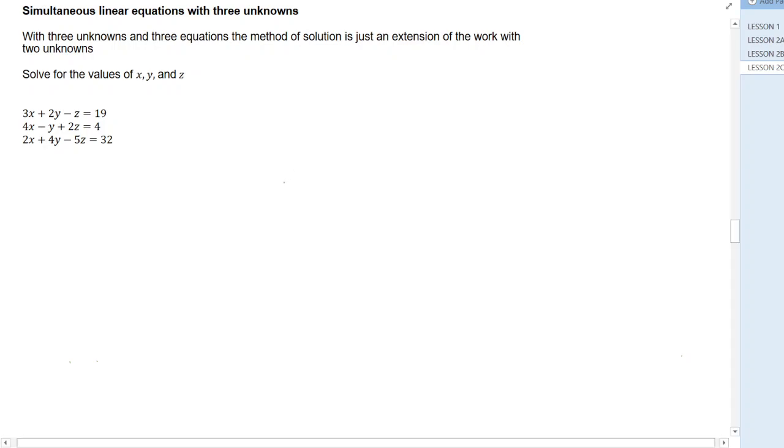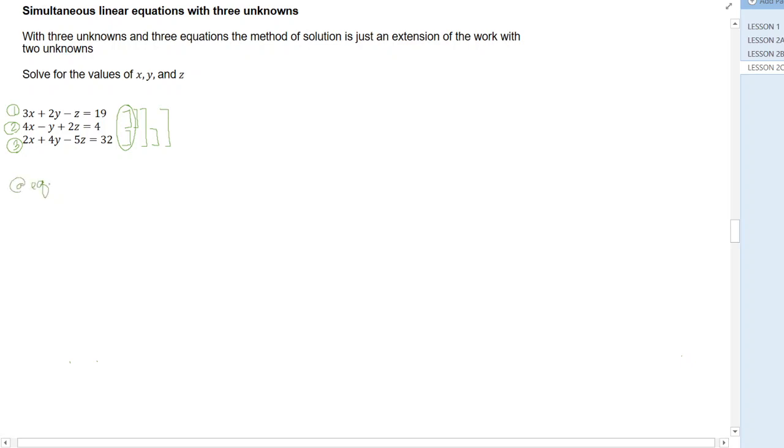Let us just pair the first equation with the second equation, and this one with this one, for as long as they have a common variable. So the first can be paired with this one, and that one is also paired here with this one. Okay, that is equation 1, equation 2, and equation 3. So we are going to eliminate that variable from equations 1 and 2, and from 2 and 3.